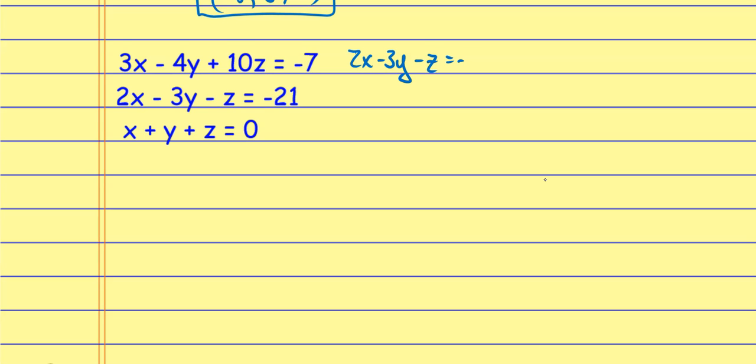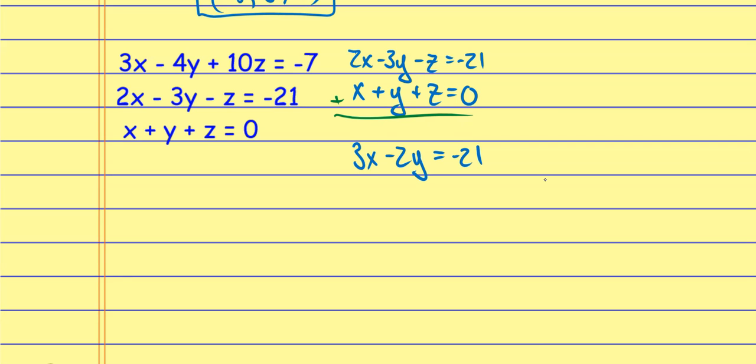So students will take these second two equations and go, all right, let me eliminate z. Because it's already set up nicely for eliminating z, I add them up. Let's see, I get a 3x minus 2y. The z's cancel out, equals a negative 21. Fantastic. But notice, once again, it didn't solve for one of my variables. It just got rid of one of the variables, so I have an equation with less variables.